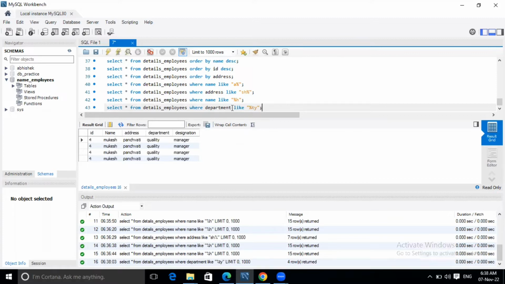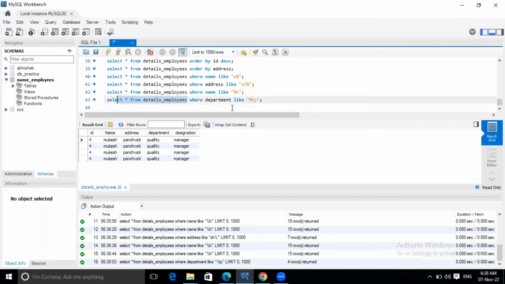Now you write a query to figure out the details of all the employees in whose designation V is present in any place of that word. The alphabet V can be present in any position of the word.